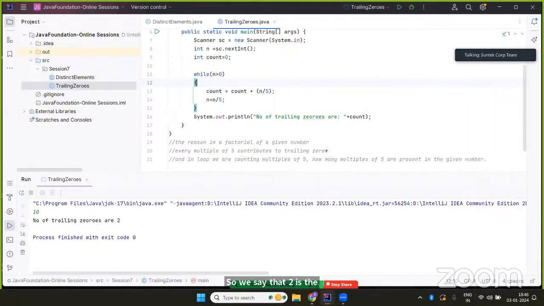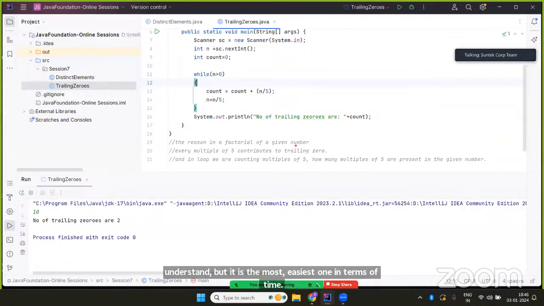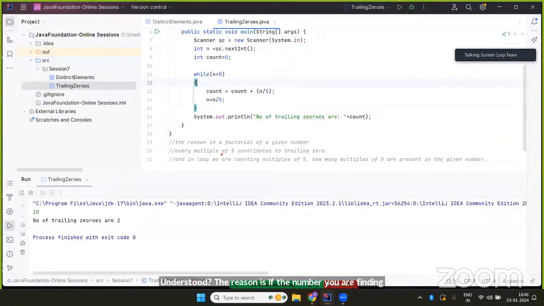So basically this logic is a bit difficult to understand, but it is the easiest one in terms of time complexity. Understood? The reason is, we are finding the factorial of a given number, and in that number we are trying to find the multiples of 5. How many times, if I divide by 5 every time, will I get a complete division.